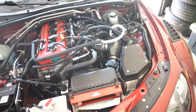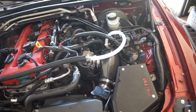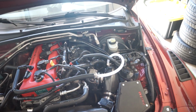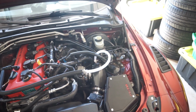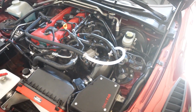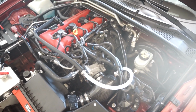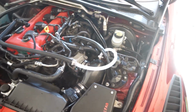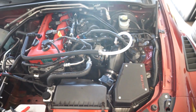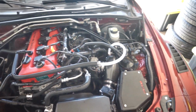All right, so here it is. It's a little strange looking, not gonna lie. I wonder if there's an easier way to route or plumb a hose that goes from there all the way over and just kind of get rid of this entirely in the front. Probably do that in the future, but this is the way it's supposed to go. The best translated instructions and video that I could find, so I like it. I'm curious to see how it'll sound. I think it definitely looks cool in the engine bay. More carbon fiber is always nice, but let's go ahead and start it up and see how it sounds.